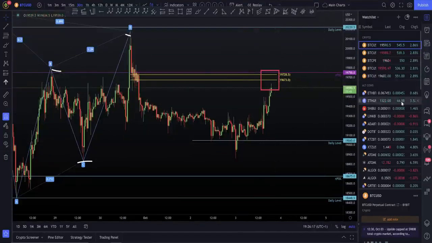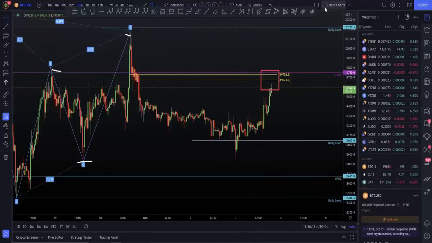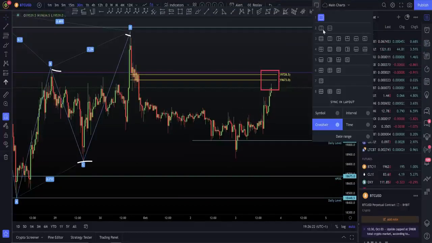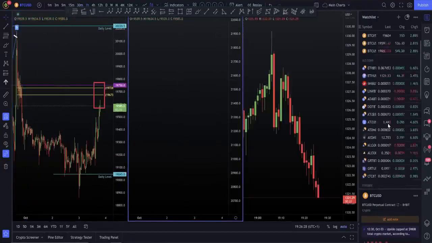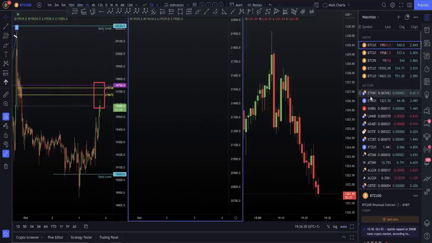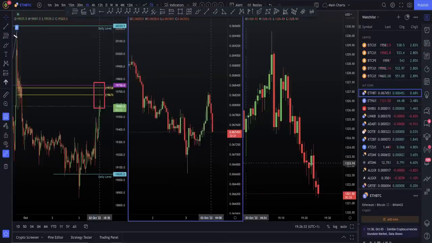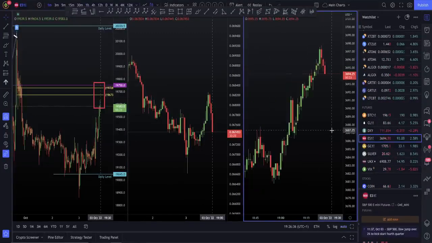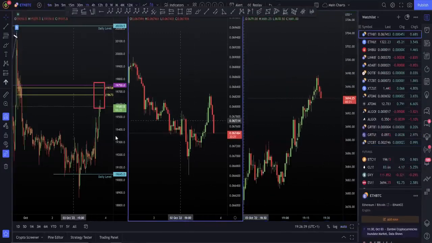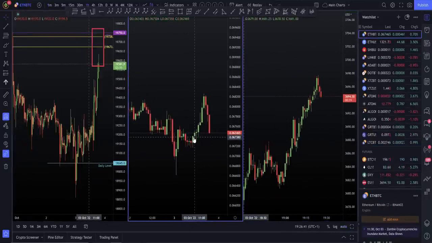For me, this is very important to keep an eye on, simultaneously with what's happening on the stock market. So what I like to do, actually there's three things that I'll be looking at right now. I would have on my left screen here Bitcoin. I will have on the middle screen Ethereum, because Ethereum is another one that I'm monitoring. And on this right screen, I will have up here the ES. These three assets are what I'm going to be looking at right now. This is what's going to be helping me make very well-informed decisions.